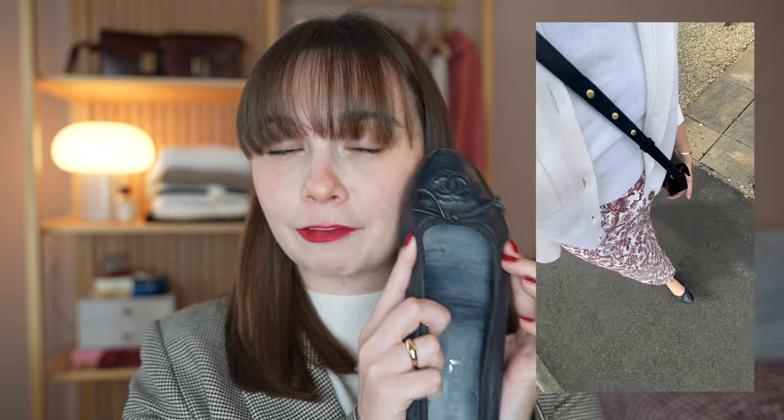2023 has been the year of the ballet flat and I have a pair as well. These are my beloved Chanel ballet flats from Vestia Collective — I did buy these secondhand. They're a simple black leather ballet flat from Chanel with the little CC logo in the leather and the classic bow. I really like how slim, petite, and narrow these are on the foot. They are quite narrow — I don't know if this is true for all Chanel shoes. Luckily I have fairly narrow feet so they're fine on me, but if you've got wide feet this section is so, so small. I wouldn't necessarily recommend these if you're buying secondhand online and can't try them, especially if you've got any kind of wider or even normal-sized foot, because they are really narrow.